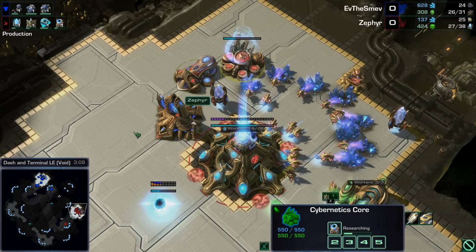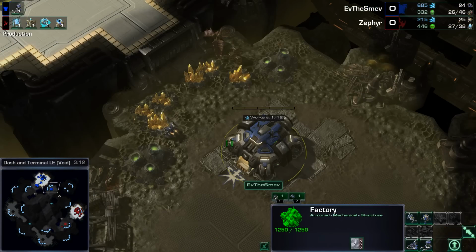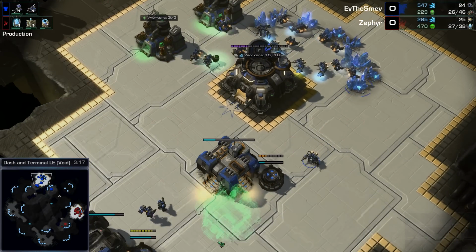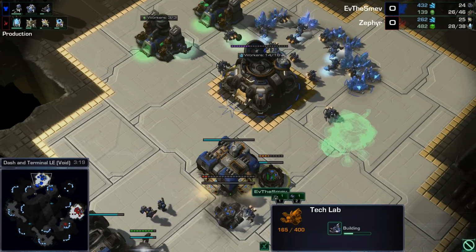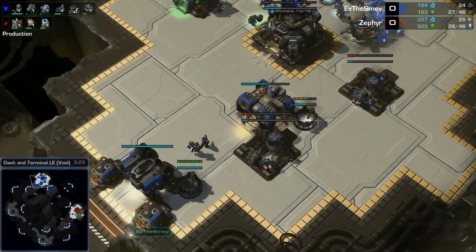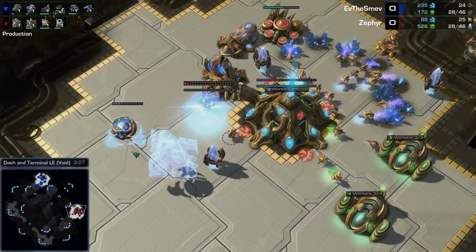We are chrono boosting out our warp gate. What the heck is the Terran player doing? Barracks into factory, into, again, command center at the gold, and three workers in each of his refineries, or her refineries, getting a tech lab, and then a starport, and another factory. So are we going mech against Protoss in Legacy of the Void? That would be interesting. I would like to see that.